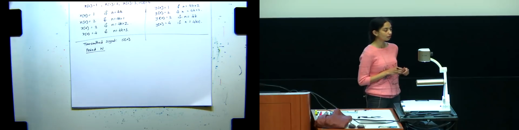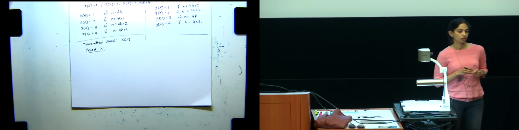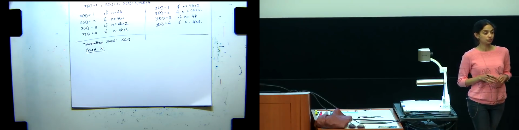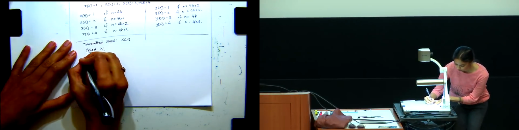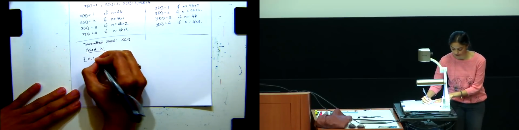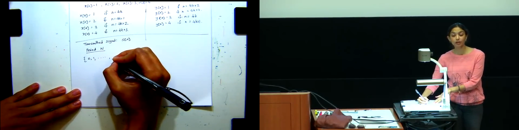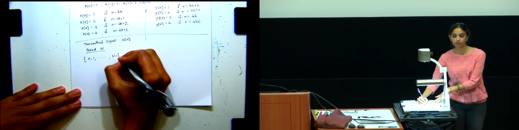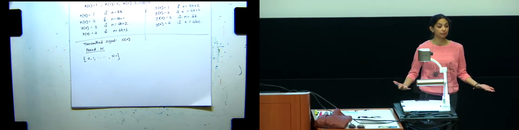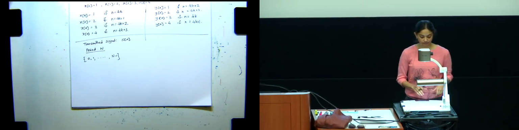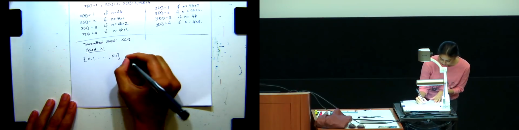You have to have... What are the possible shifts, first of all? What are the possible shifts that you can even get? You can have a shift of 0. You can have a shift of 1. And you can have a shift of, what's the largest shift you can see? n minus 1. And a shift of n is, again, just the same as a shift of 0, because you're going to repeat every n samples. So you can have these possible shifts.